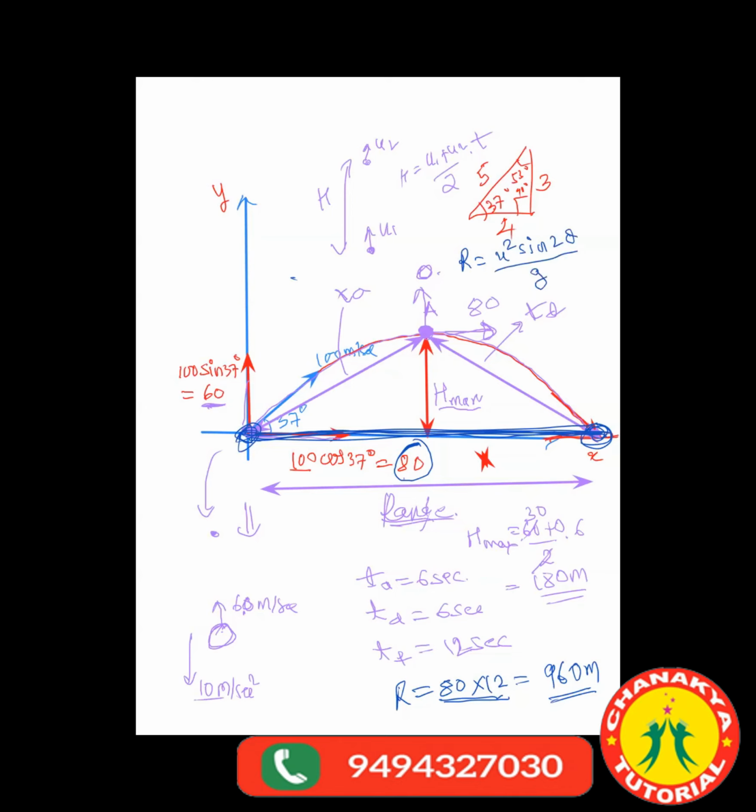Sometimes you even forget whether it is sine 2 theta by 2g or like that. It's difficult. And even if you substitute theta equal to 37 degrees, you hardly know what sine 74 is, and you will be stuck here. No need to memorize anything. Simple, use your mind, break into components, just do addition, multiplication. That's it.